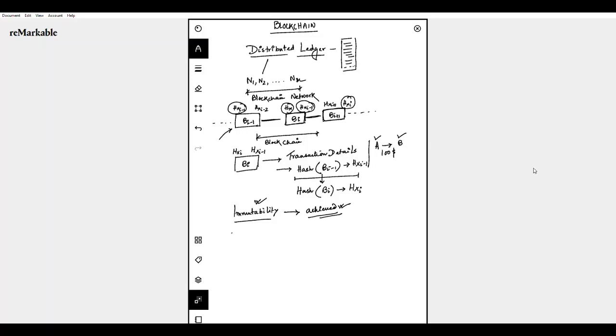So generally speaking, there are two types of blockchain: permissionless and permissioned. In a permissionless blockchain, as the name suggests, anyone and everyone can just sign up and be a part of the blockchain network. Any public blockchains that you see around you, Bitcoin, Ethereum, Solana, are all permissionless blockchains.